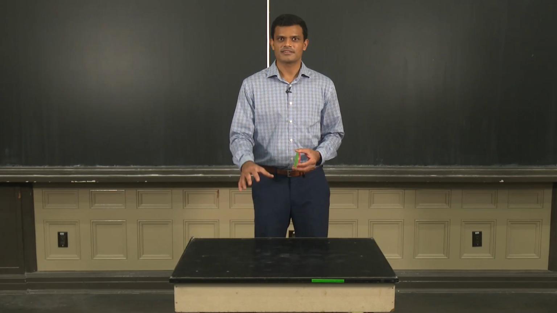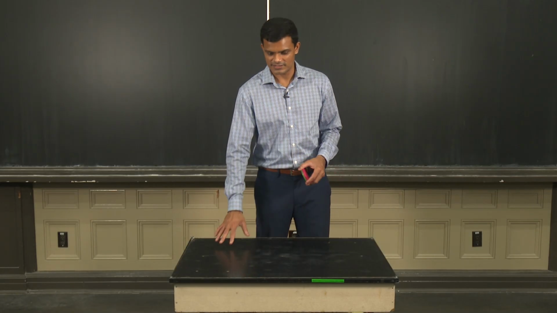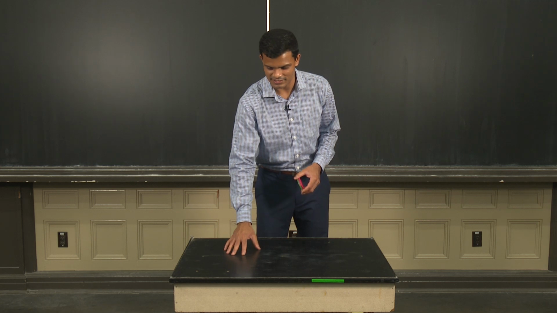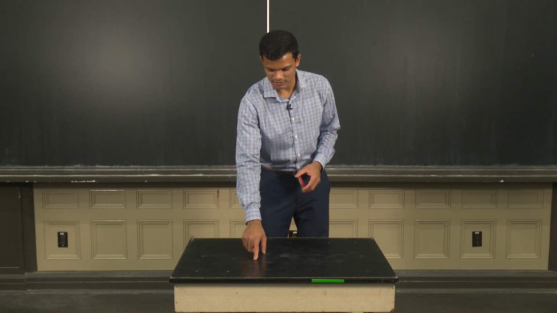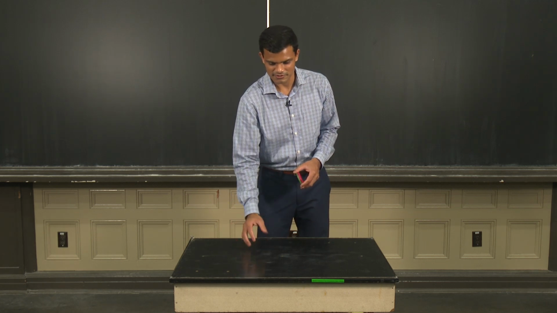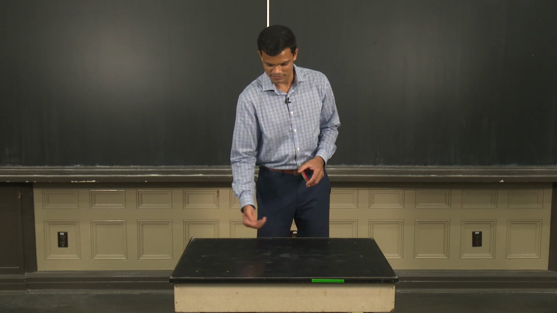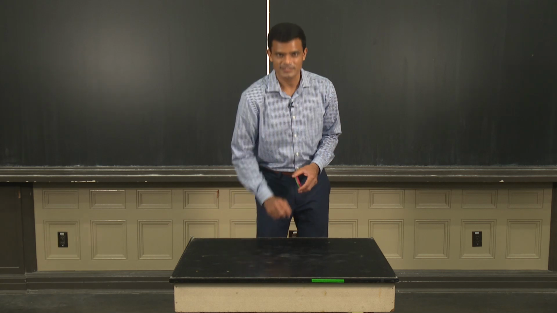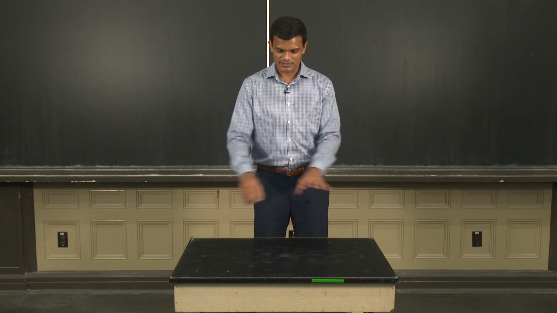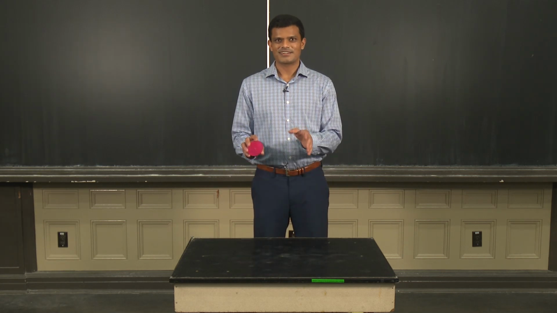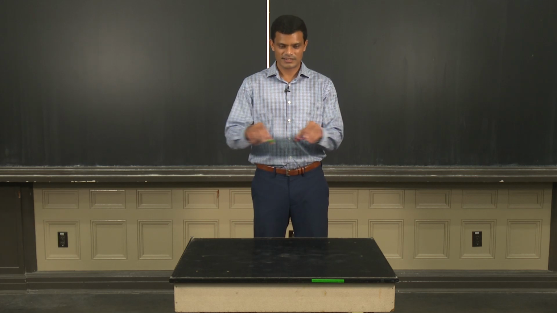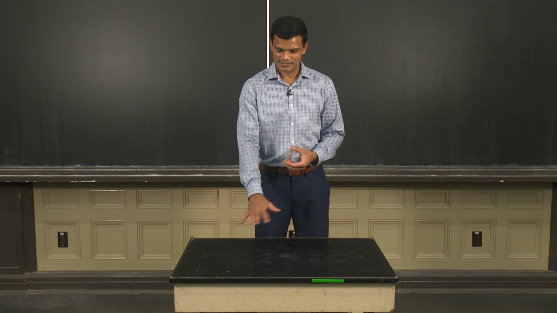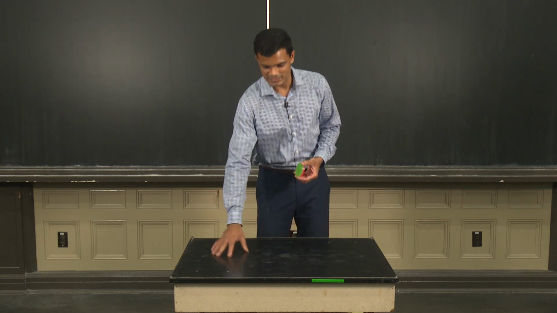So in this demo, we're going to look at collisions, specifically in 2 dimensions. We have this table that has little holes where air can get through. So it's an air table. When I turn it on, there'll be some air flowing through each of these little holes. And so that produces a surface that has little friction, so then we can deal with collisions that way with minimal friction.